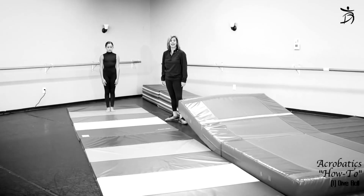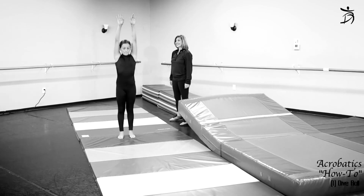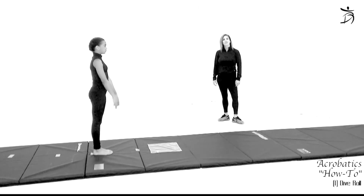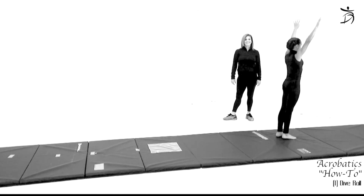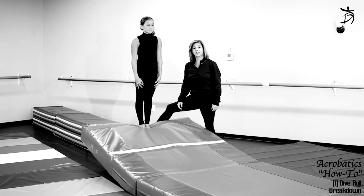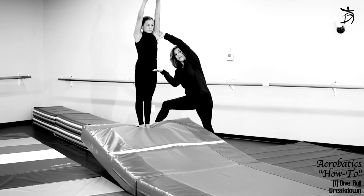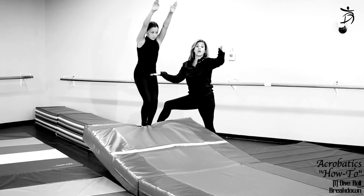Next, we have our dive roll. Dive roll. This is how I like to teach the dive roll. Have the students begin with their arms up, strong by their ears, nice and tight. Make sure that they're locked. Then you're going to take the student by their hips. They're going to plie or bend their knees. They're going to think of reaching up, out, and over.